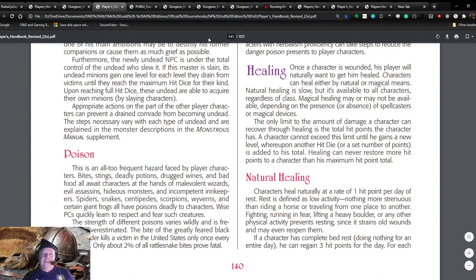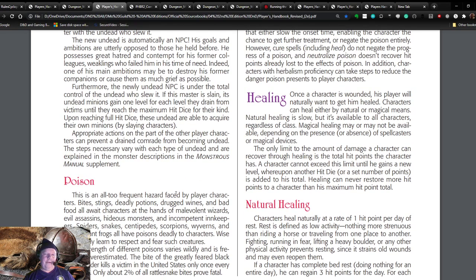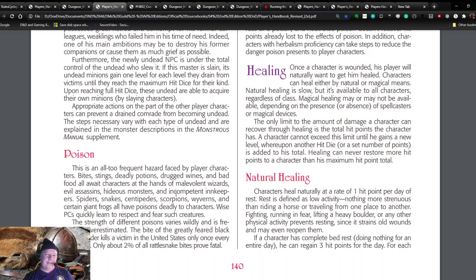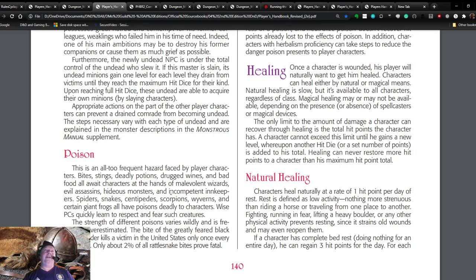All right, so now second edition. Poison. All too frequent hazard faced by player characters. Bites, stings, deadly potions, drugged wines, bad food all await characters at the hand of malevolent wizards and assassins, hideous monsters, and incompetent innkeepers. And then second edition is where they actually kind of said, well, in the real world, here's some real world statistical data for you.